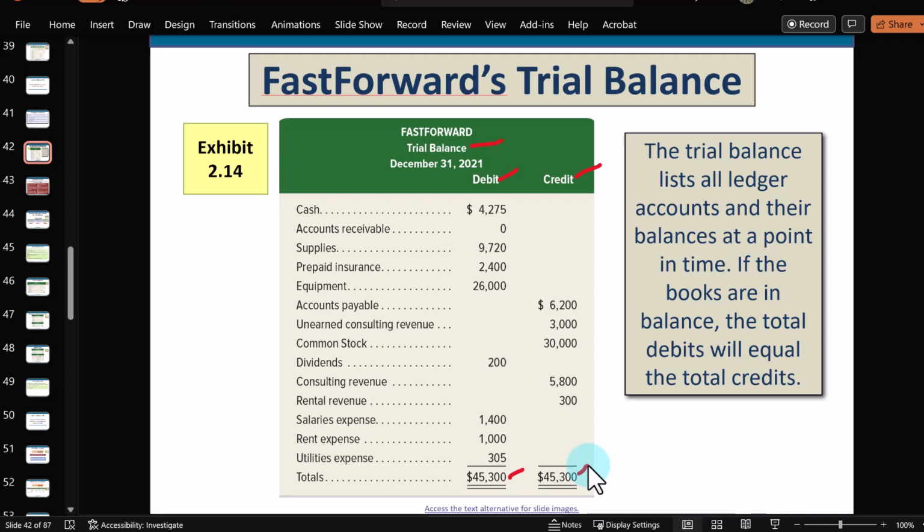In other words, our general ledger is balancing. That's probably an indication you're on the correct track, as this does not ensure there are no mistakes. There still can possibly be mistakes. And maybe if your numbers down here don't total to the same amount, when we total a column of numbers, we call that footing. If they don't foot to the same amount, then maybe you just added wrong. So maybe you should try adding it backwards to see if you get the same total. Or maybe you put the amount in the wrong column. You just misread, oh, this debit you accidentally put in the credit column.